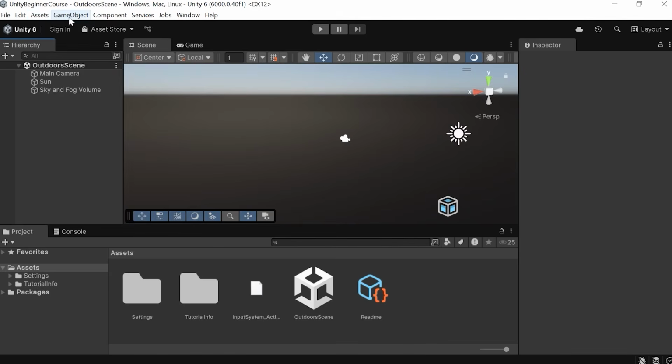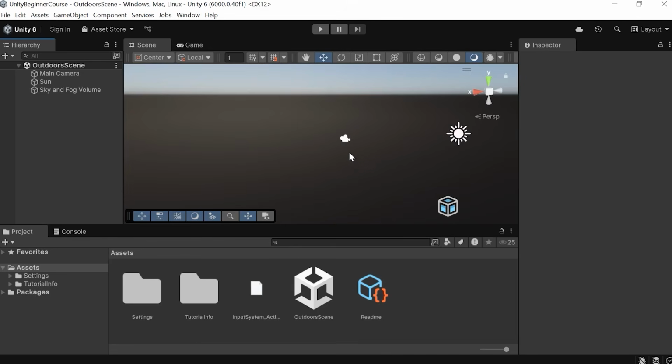The next thing is game object and component. First, let's explain about these two features. What is the game object and what is the component? Here we have a 3D scene. Every entity in this scene is a game object.